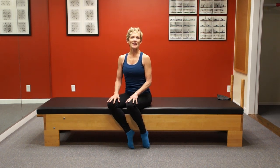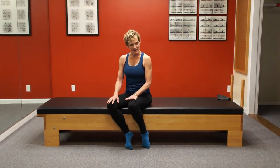Today we're going to do an advanced level mat class, and I want to keep it pretty quick paced. So make sure you do what is safe and appropriate for your body. We're going to start in a seated position.